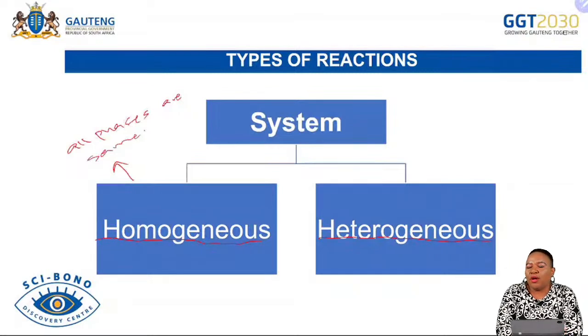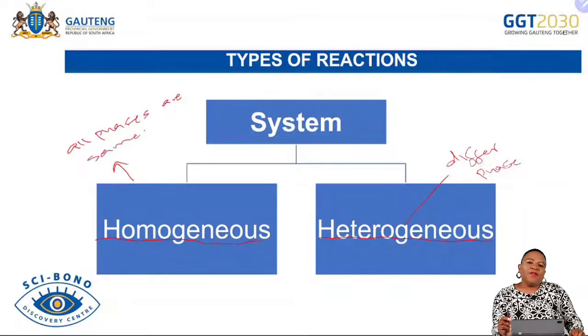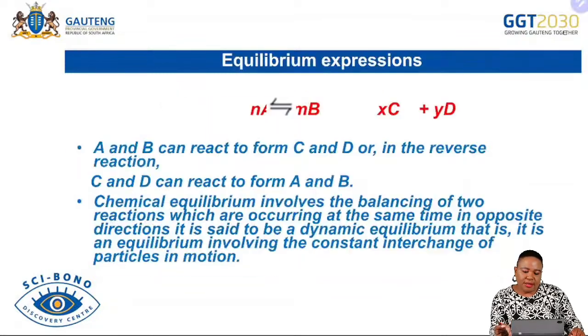So how do you identify a homogeneous system? You only look at the phases that are given as reactants and products. And then heterogeneous, obviously it means the phases will do what? Will differ. So there will be different phases. Sometimes an aqueous solution reacting with a gas to form maybe a solid, so you just look at the phases of the reactants and the product for you to classify a system as homogeneous or heterogeneous.